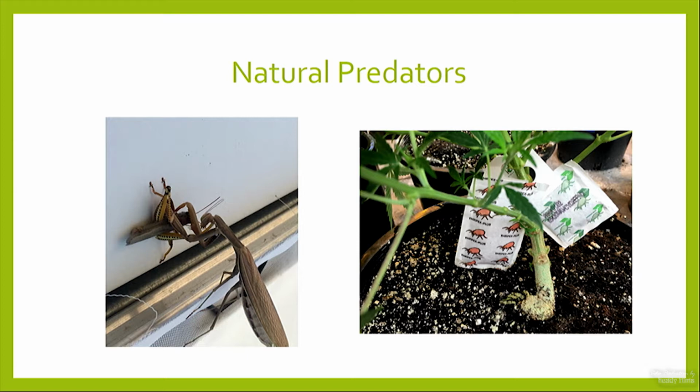So when you have 30 acres of cucumbers, you don't run and spray at the first sign of spider mites or the first sign of aphids, because they're there. It's the way of the world. You're never going to sterilize that much space. But relying on natural processes, so over here you can see they're predatory mite sachets. They actively hunt down. These are for, we had a russet mite infestation.